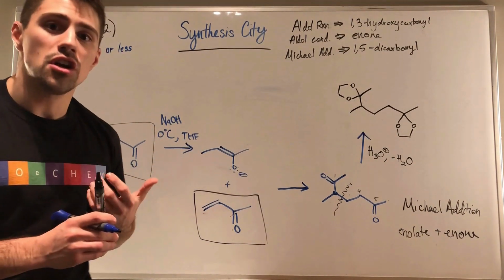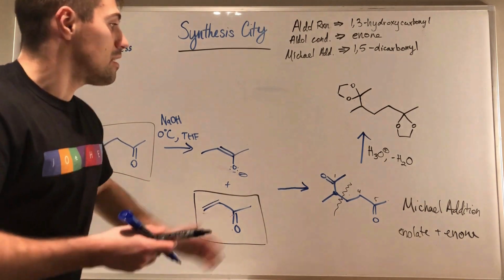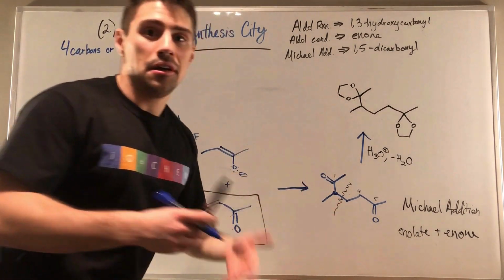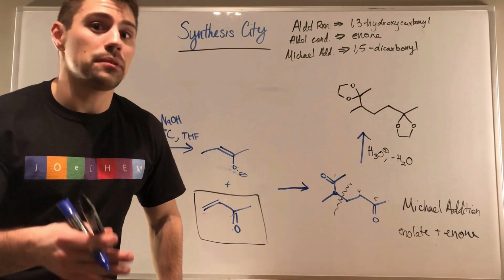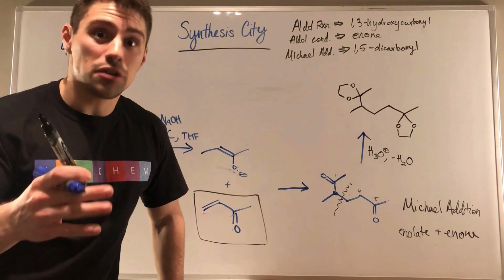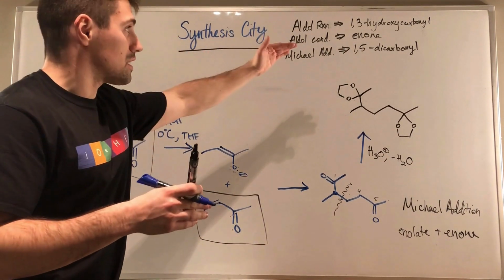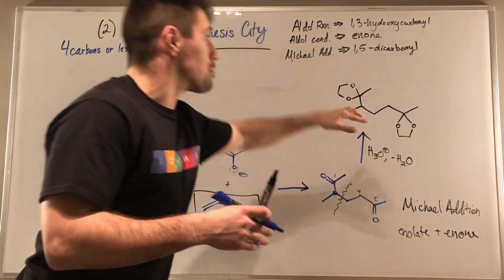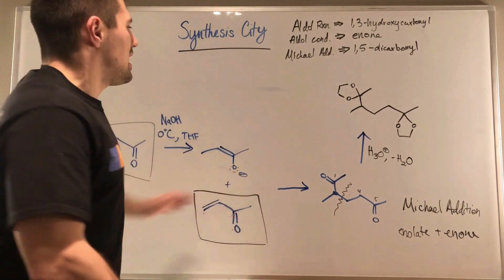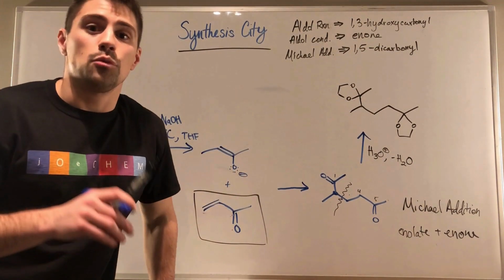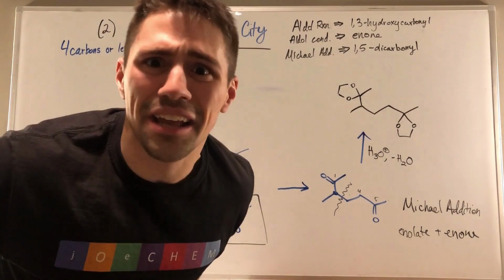I don't think this is the most earth-shattering synthesis problem, but if you don't know how to recognize a Michael addition, you might get one step and then be SOL, right? Down the river, no paddles, staring at a blank paper, getting ready to cry, boogers everywhere. It's not pretty, okay? However, we know our relationships. We know what produces those relationships, and we got the problem right. Okay, let me clean this up, and we'll move on to a slightly more difficult problem, but it doesn't matter, because we're gonna get it right.